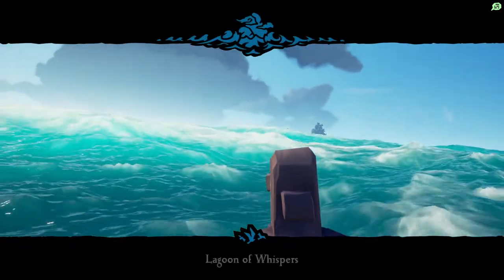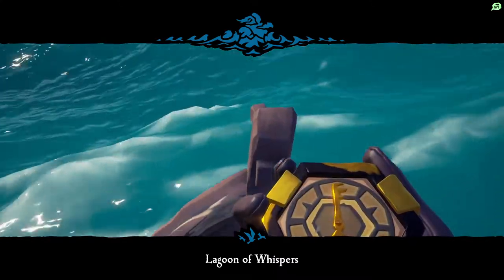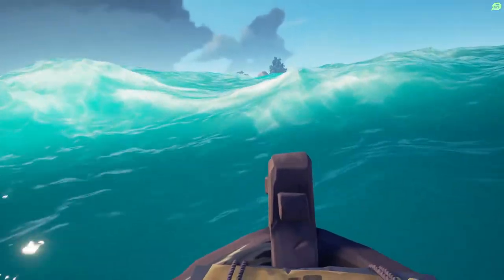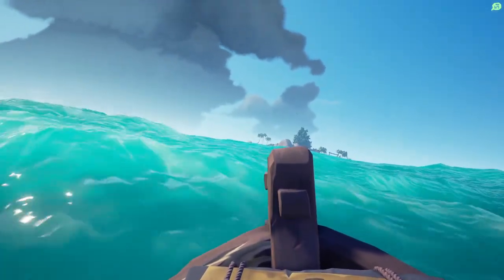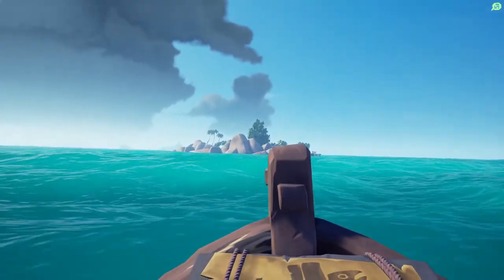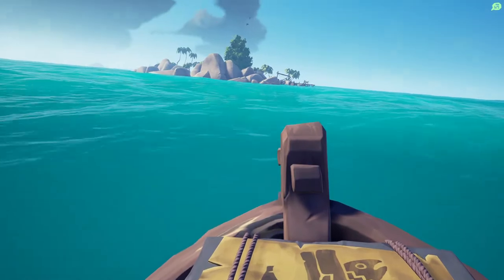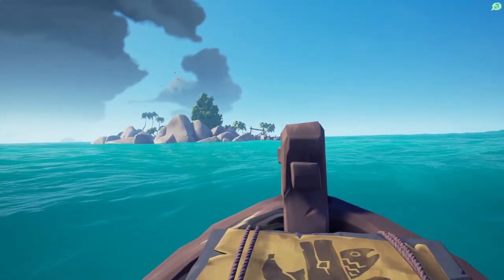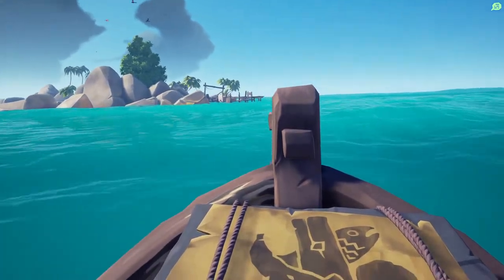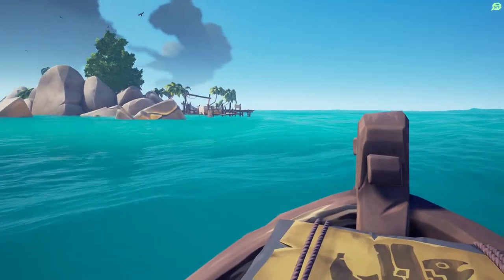Pretty sure it's this island up here, but let's see. Yeah, it's right here. And like I said, I'm using the companion app for Sea of Thieves, just to identify what island we're going to also. Because without a map, we're definitely screwed, obviously. We're not going to be going anywhere without a map.